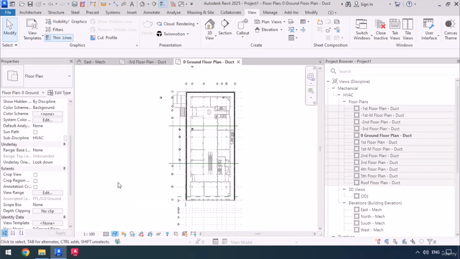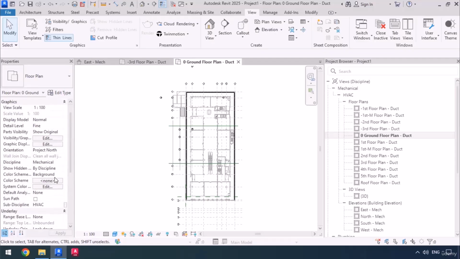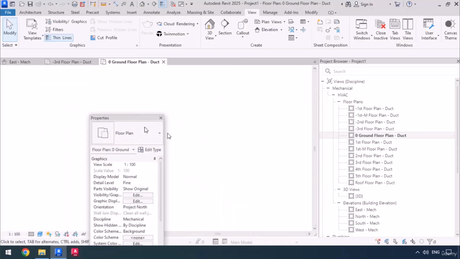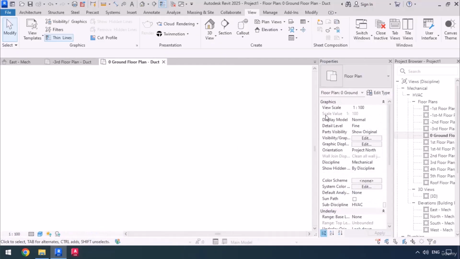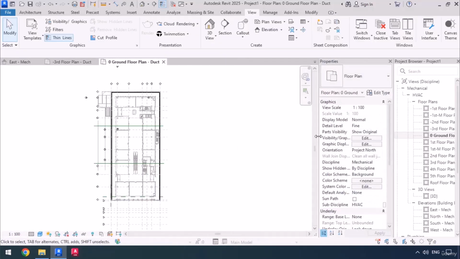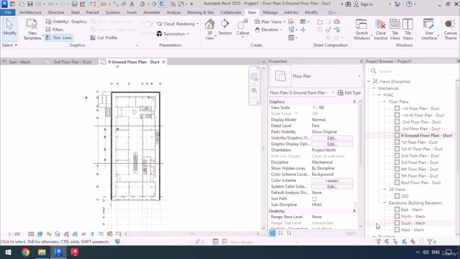Now besides those, I'm going to also need this view to not be under the HVAC subdiscipline, but instead I want to see it under the Duct subdiscipline. Now in order to adjust which views should be under which subdisciplines, we could adjust that by going over to the Properties palette. Now first I'm going to take this palette and drag it and bring it next to the Project Browser palette so that we could easily see both of them at the same time, and then I'm going to explain to you what we can do with them.